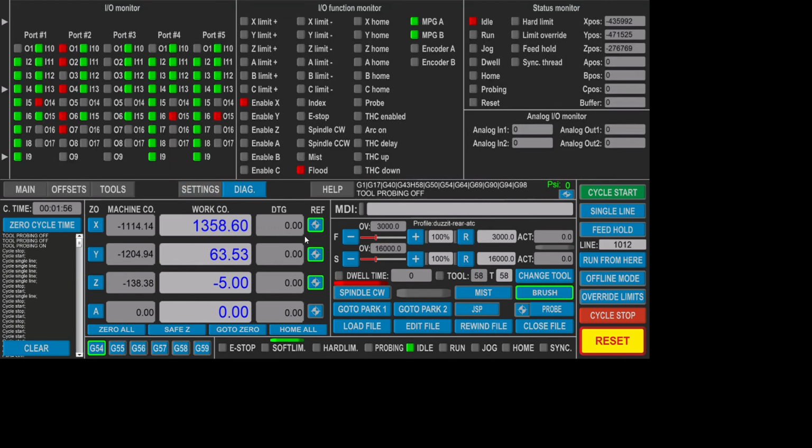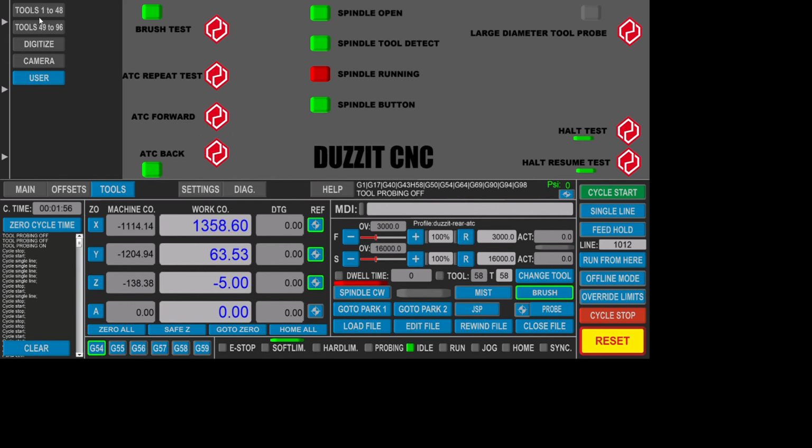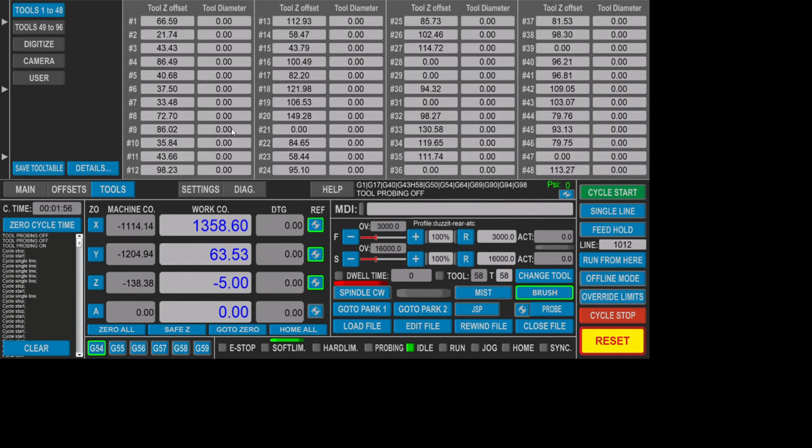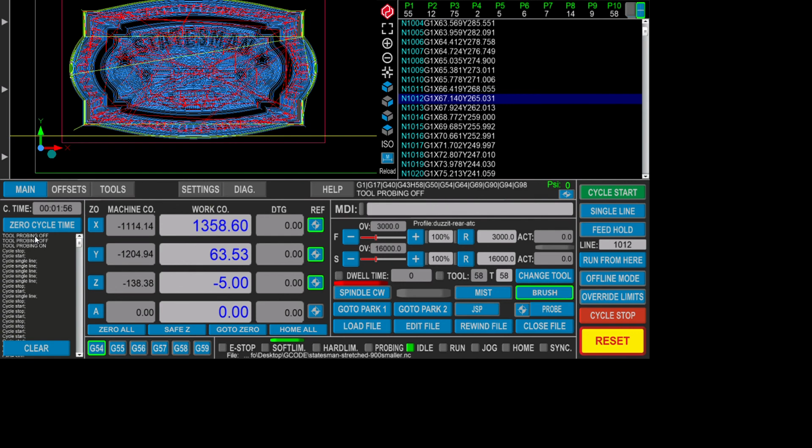Diagnostics we may ask you to look at at some point, to give us a little bit of fault finding information to help you out, to make sure we know what the fault is with the machine. Normally you don't use any of these. You may use the tool section to just check a tool has been saved, but normally you just run in the main screen, which is over on the far left. I think that just about covers the main screen of UCCNC.